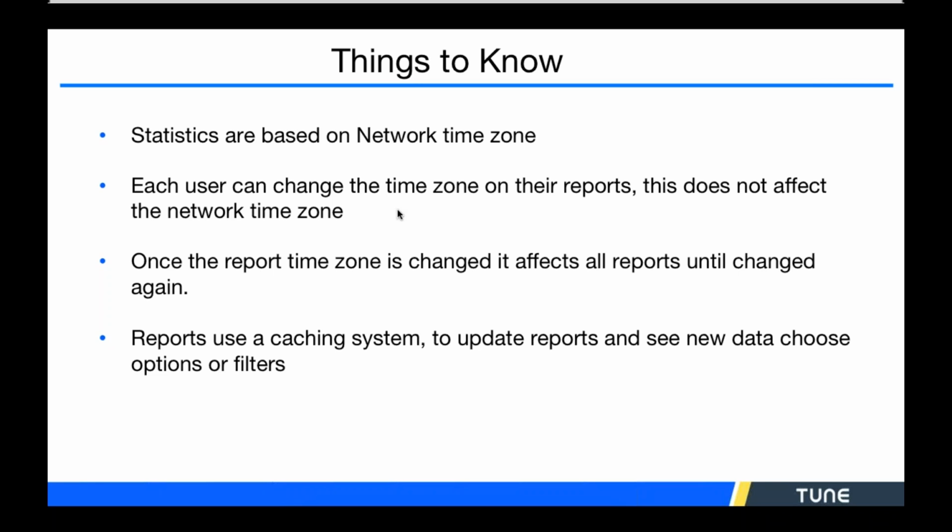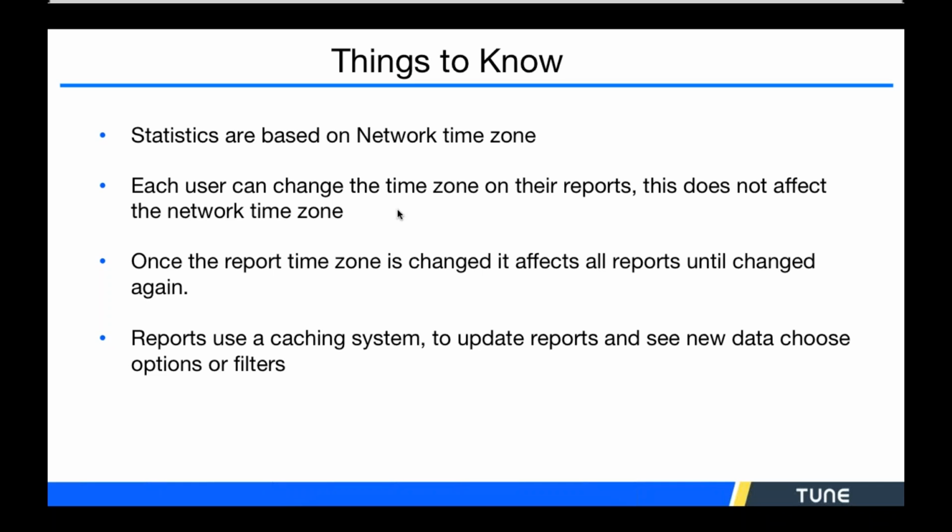And it's important to note that once the time zone is changed, it sticks for all future reports. So if your network time zone is Eastern time and you change your reports as a user to Pacific time, when you run that report again, it's going to be in Pacific time. If you run a different report, it's going to be in Pacific time. Once you change it back to Eastern time, all reports will change again, or whatever time zone that you wish. So just know that if you change the time zone on your reports, it will stick and remain until you change it again.